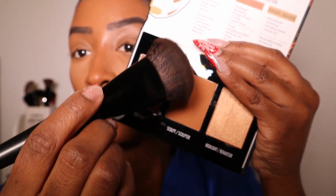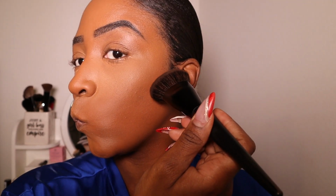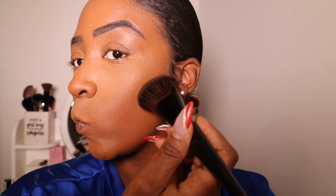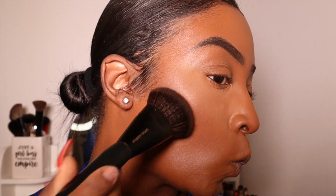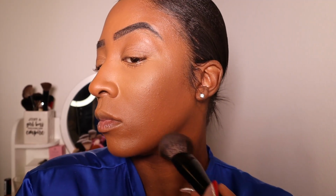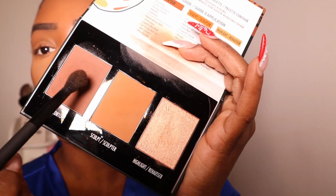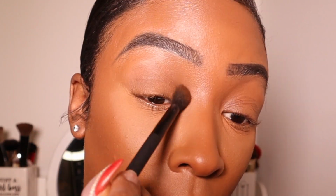So pro tip on how to properly apply your contour. You want to start from the tip of your ear and place it right in that middle section right there. Stretch your face out and lightly tap it, okay? Tapping motions and work the product in. You never want to drag that contour, okay? Because we want to keep our cheeks lifted and up for a more flawless, snatched face, y'all. I'm telling you, follow this technique. And then I like to use a little bit of the bronzer and contour just to place on my eyelids for a more natural, soft look.